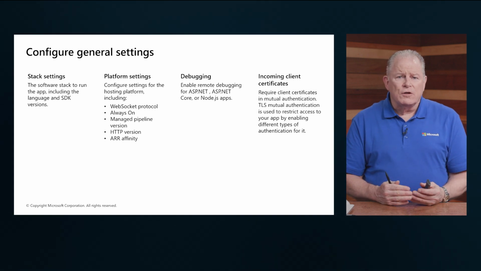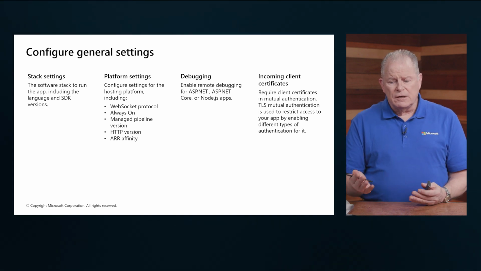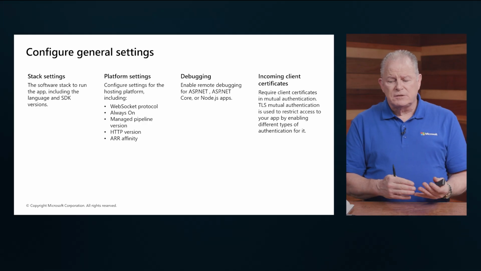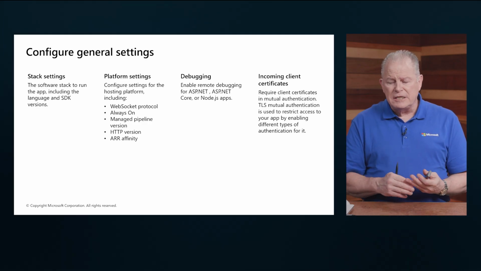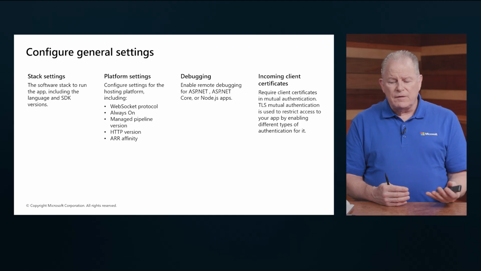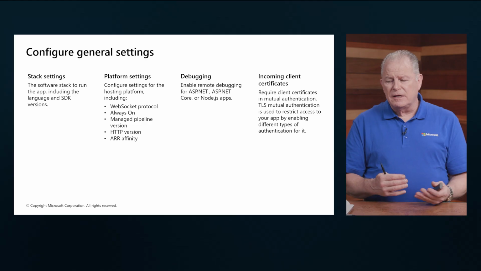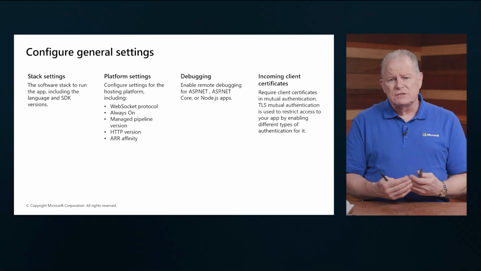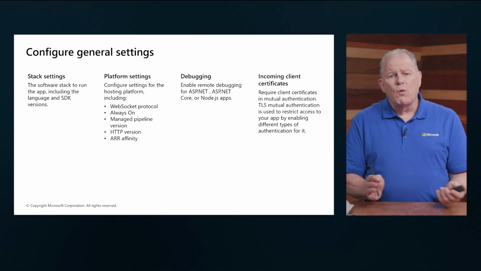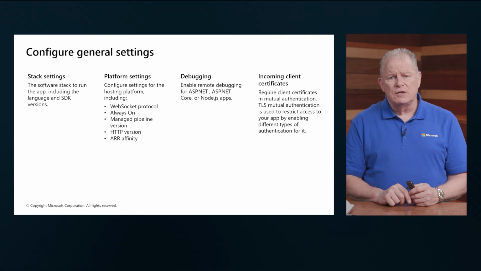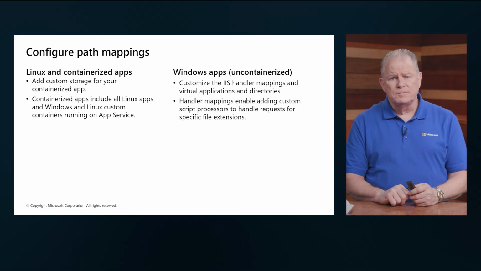Some of the things that you can control using these settings, you're taking a look at the list here, the platform settings from WebSockets, always on, HTTP versions you want to work with. We've got the SDKs for the stack settings that you have. We've got debugging capabilities, incoming client certificates, those connection strings that you're working with, a wide variety of the general settings that you're going to be able to control using this feature.